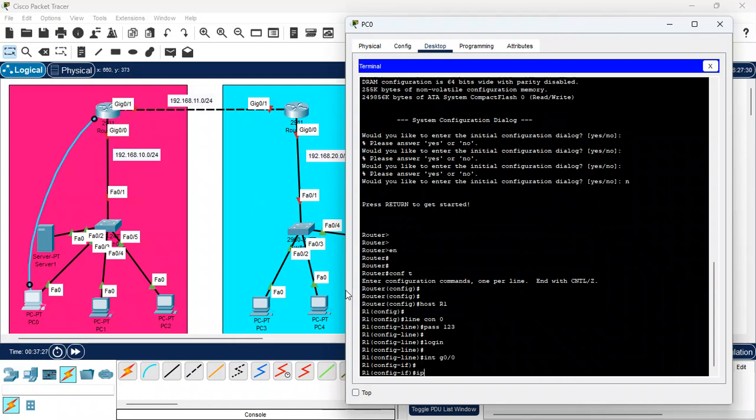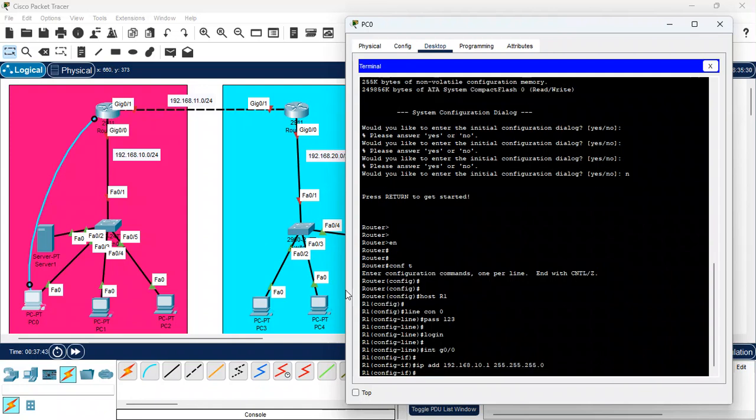Okay, IP address 192.168.10.1, not slash, we give the subnet mask 255.255.255.0. Okay, and then you say no shut.